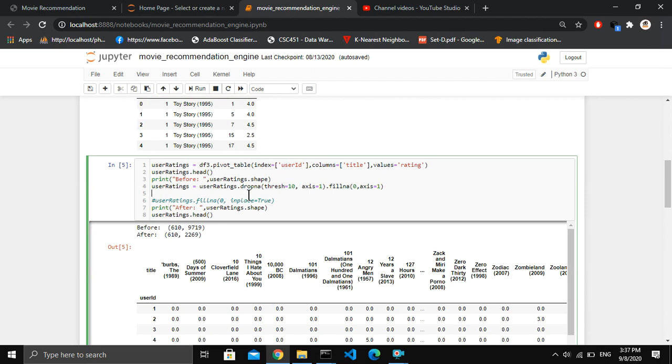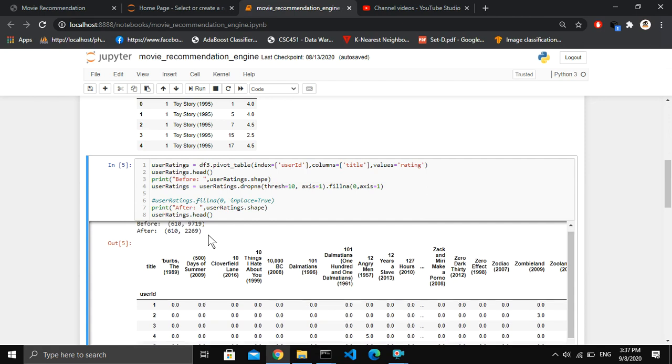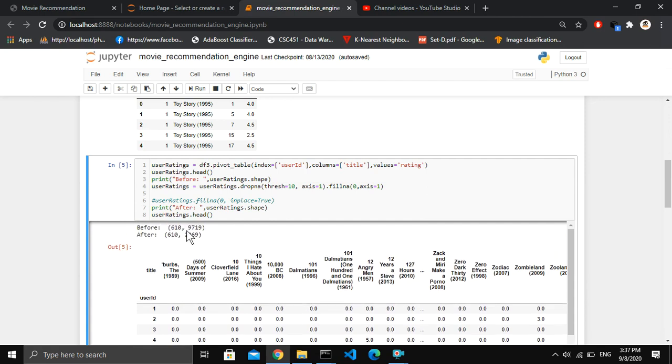After dropping the features, there are only 2269 features. It means that when we subtract 2269 from 9719, about 6000 features are removed.